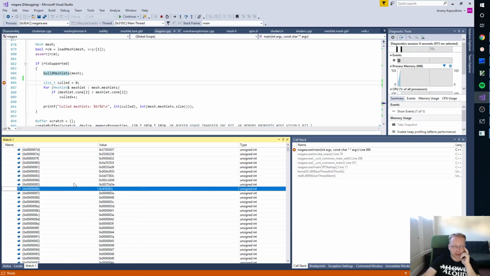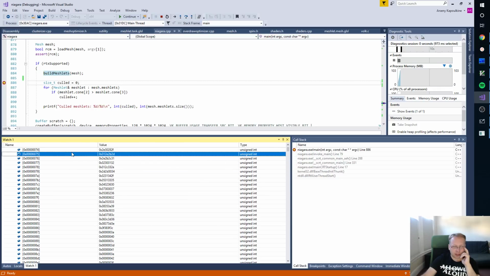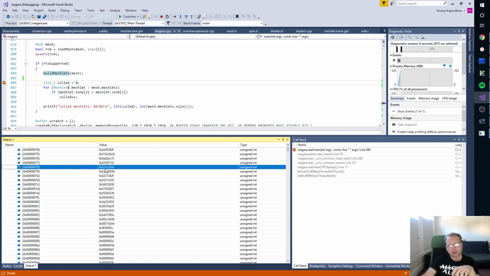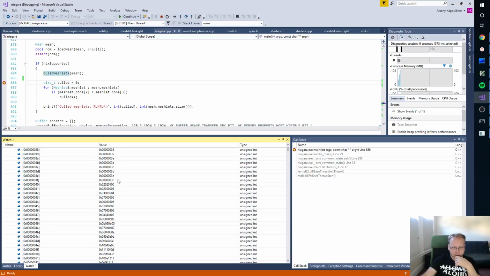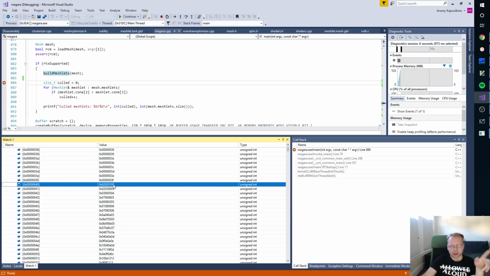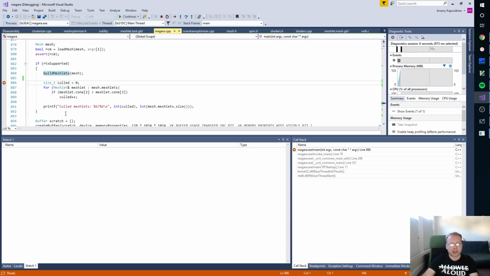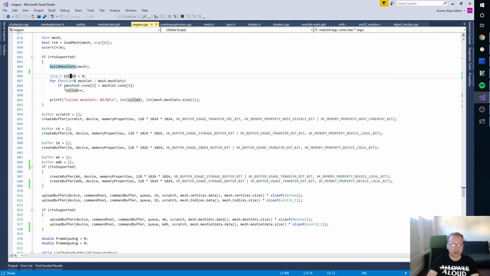And if we do hexadecimal, we can see the bytes here. Yeah, I think that's right. It's little endian, so it's 0, 1, 2 first triangle, 2, 3, 0 second triangle, 3, 2, 4, 5, 0, 3, etc. So seems okay.